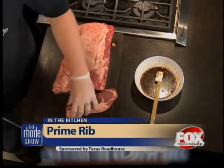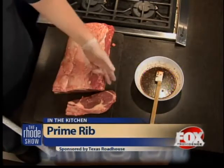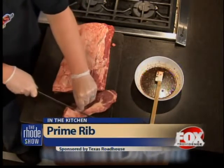Very important. Well, look at that. And you end up with a little bit of a tail fat. Yeah. And you see kind of how a ribeye steak has some marbling throughout. We're going to cut a little bit of that tail fat off. I love the marbling. I love to eat that.